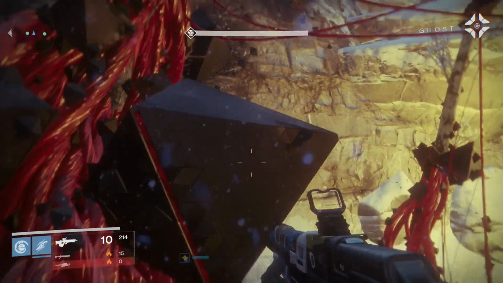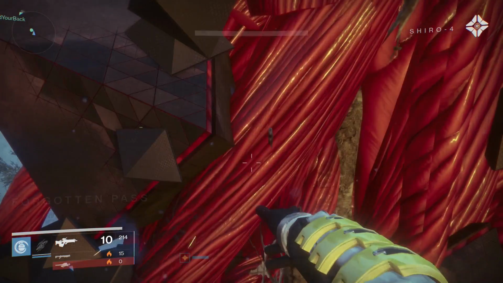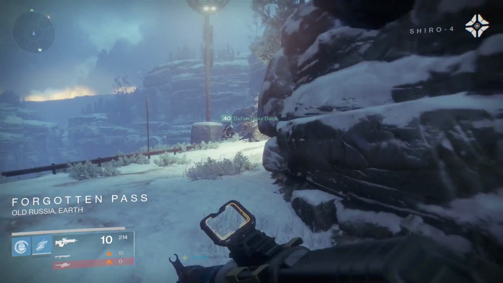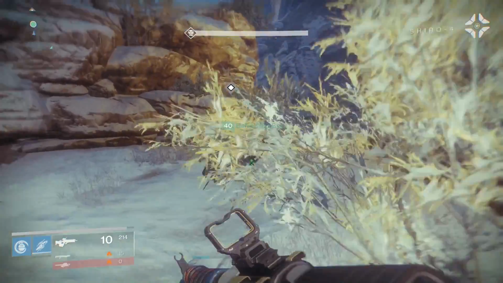I'm picking up several concentrated SIVA nodes ahead. Splicers are using SIVA to augment the silo's old defense protocols. They've got the inner doors sealed tight. If you want to get inside, you'll need to find and destroy those SIVA nodes.